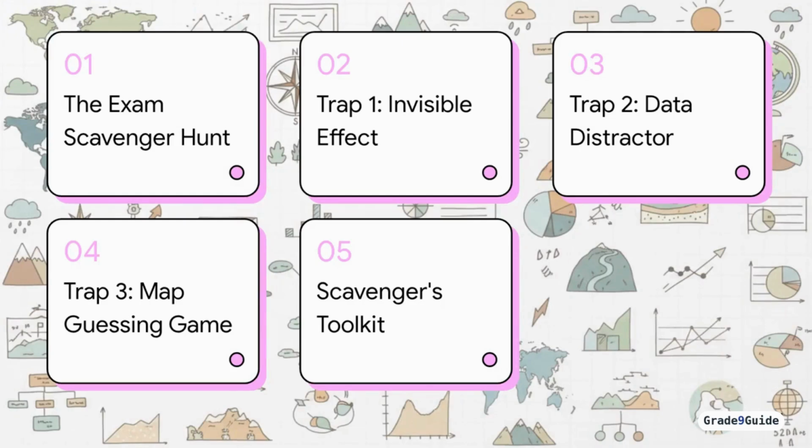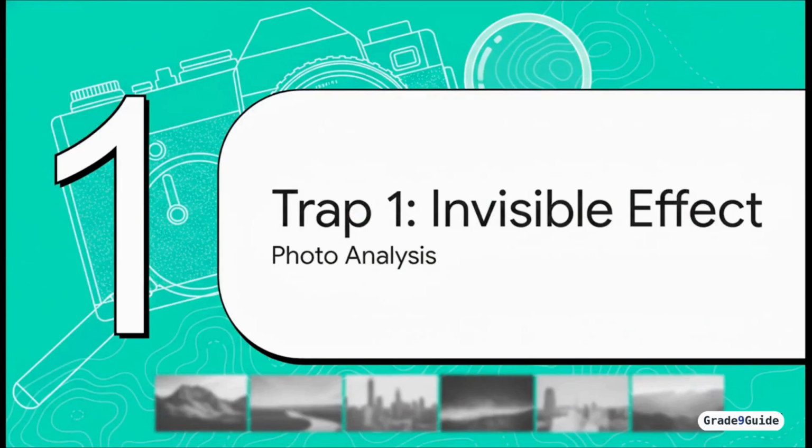All right, so here's our game plan. We're going to hunt down 3 of the sneakiest exam traps: the invisible effect in photos, the data distractor in math problems, and the map guessing game. By the end of this, you'll have a complete scavenger's toolkit to claim every single last mark. Let's dive right into our first target.